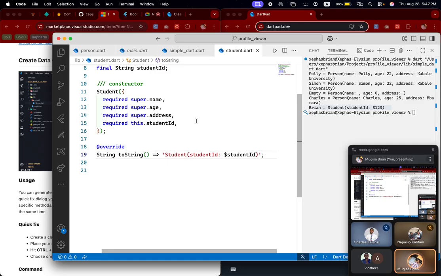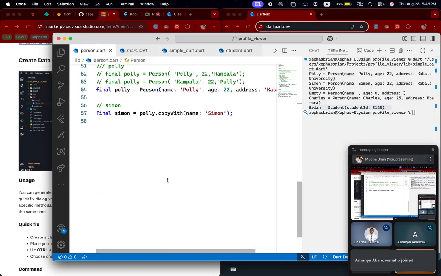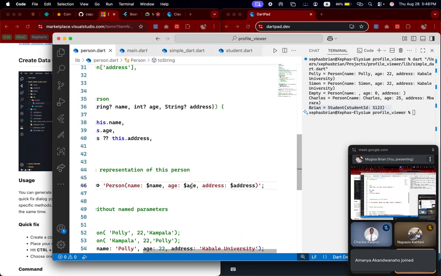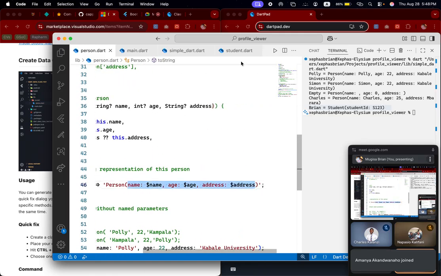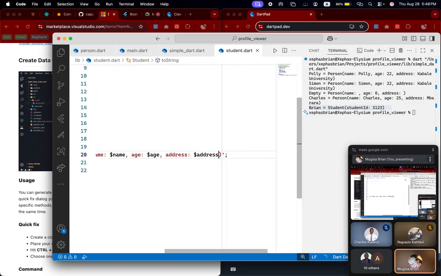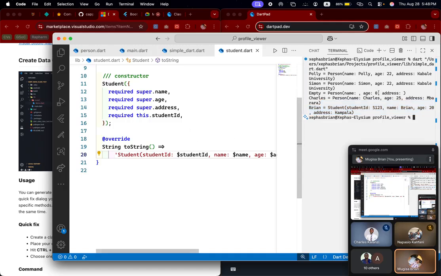These other details we can put, I'll copy and paste them from this person object so that we don't do manual work. So I'll just come here, copy and paste, like that. When we compile again, you can see now it prints student with the details. This is just plain Dart, but we are going to shift to Flutter in a few, I think at the top of the hour.